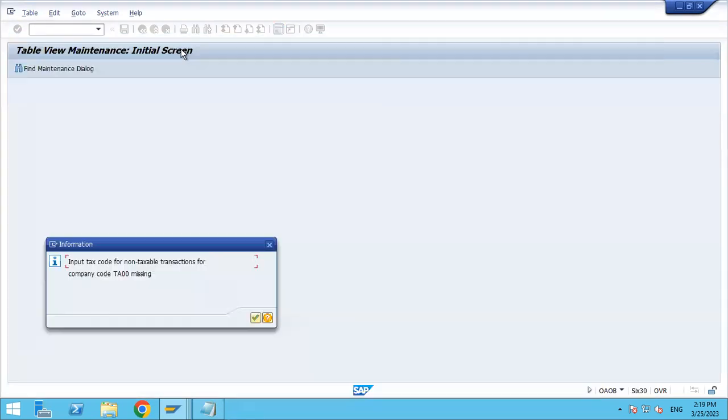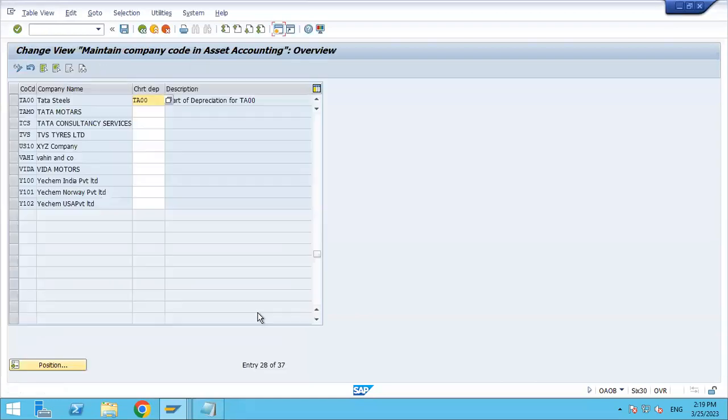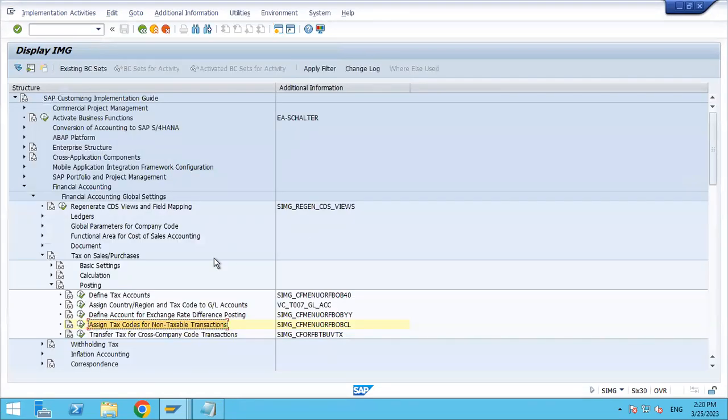So this is one. In case you have not assigned your chart of accounts to your company code, then also you'll receive this kind of error: chart of accounts is not created in financial accounting for this company code, and so on. If you have not defined your currencies, you'll face the same thing. If you have not defined your fiscal year in financial accounting, in that case also you'll face this kind of error. So these are all prerequisites; minimum configuration settings should be done from the finance side.